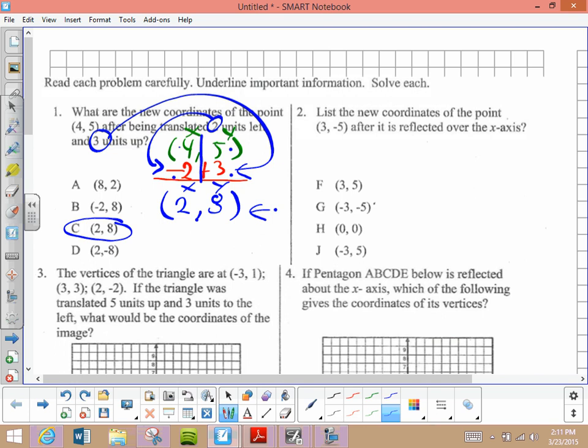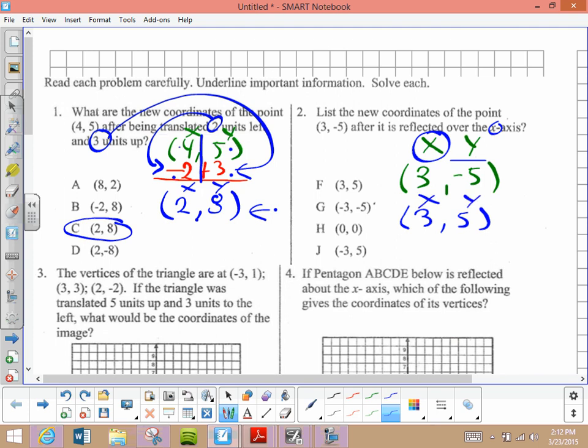Okay, number 2. This one is reflecting. On this one, I also have another thing that you can do. So you do 3 and 5. This is my x and this is my y value. So watch what I do. It says, after we've reflected across the x-axis. I told you that when you reflect across one, the other value changes, right? So if it's saying x, I'm going to circle the x, as in I cannot touch that number. I have to protect it. But I underline the y because the y has to change sign, whatever it is. If it's negative, it becomes positive. If it's positive, it becomes negative. So I rewrite it as 3 and +5, and these are my new coordinates.